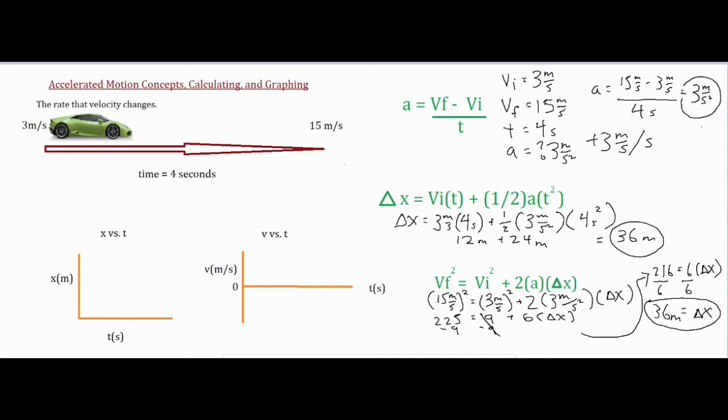For the third formula, it was a little bit more complicated with the exponents. I had to do a couple steps of algebra. I squared my numbers over here, and then I subtracted 9 from both sides. I ran out of room, so if I slide up over here, I see that I have 216 equals 6 times delta x, and then I divided both sides by 6, and then your answer becomes 36 meters, which is the exact same answer I got from the other formula. So there really isn't a correct way to do it necessarily. Both of them work. As long as you have all of the variables you need for that particular formula, you can solve for delta x correctly.